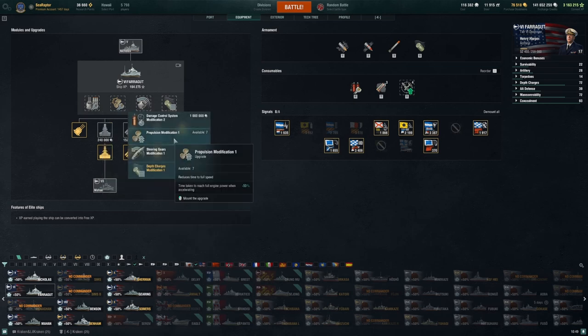And in slot 4, there are really only 2 good choices. That's going to be propulsion mod and depth charges mod. I've explained why I've taken depth charge mod. Maybe I'll include a little footage to help you visualize why I've done that. But yeah, this is my choice, but propulsion mod is a solid pickup if you want to do that. Steering gears and damage control mod on a mid-tier destroyer are just not worth it. Don't waste your time on that.